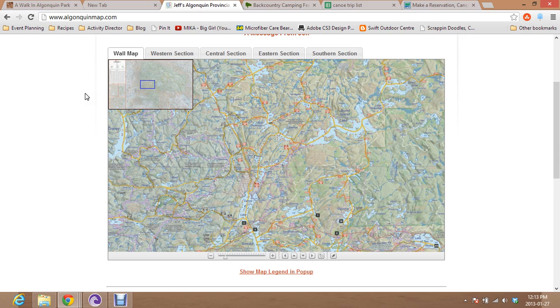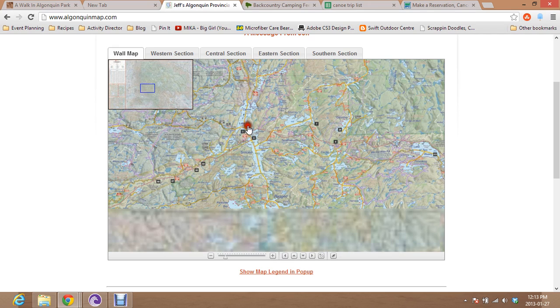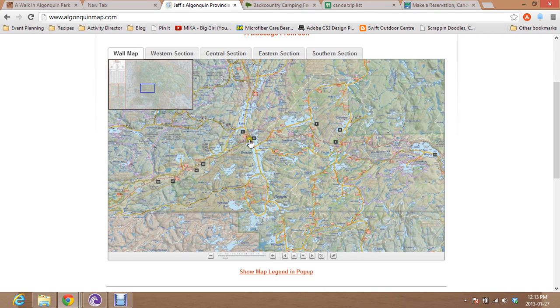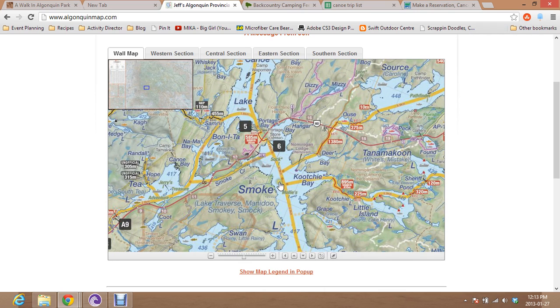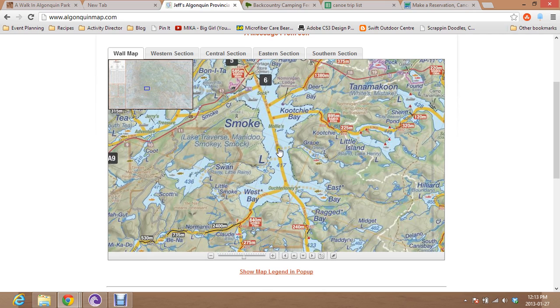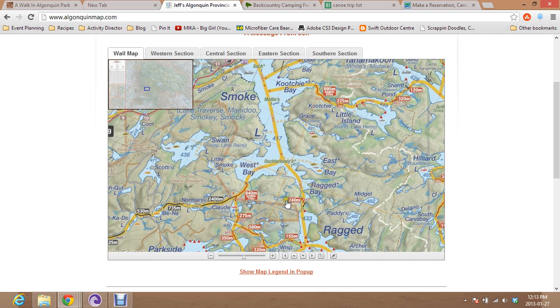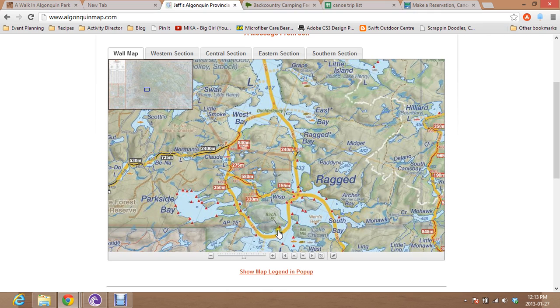I'm kind of gearing this towards the beginner canoers right now, the beginner canoe trippers, because they're the ones who need to know some great routes that they can take on their first trip. My go-to route that I like to do for beginners is Smoke Lake to Parkside Bay. So Smoke Lake is here, right across from Canoe Lake. And it's a very simple trip. Paddle down Smoke Lake, go down and through Ragged, up and over into Parkside. It took us about 5 hours or so to get to Parkside Bay when we did it last time, but that being said, we also had beginner canoers with us. So it took a little bit more time because they weren't sure of what they were doing.